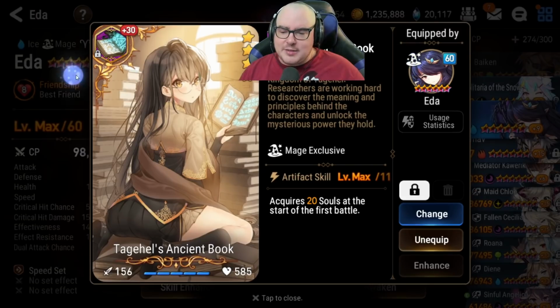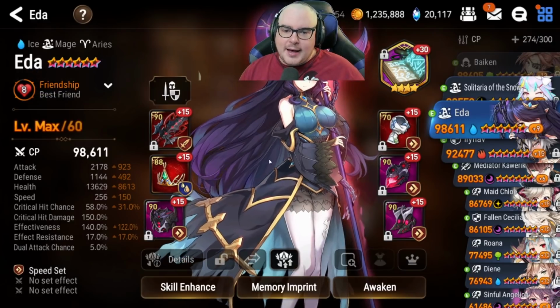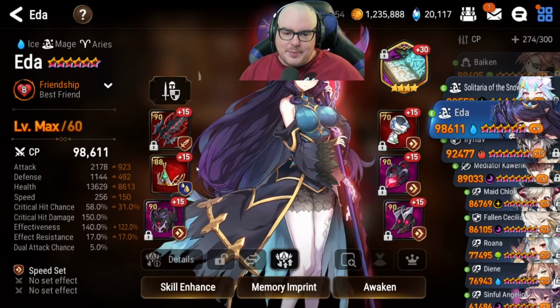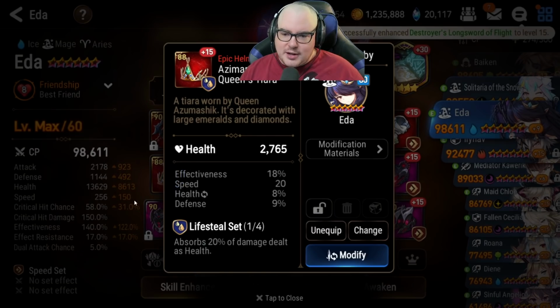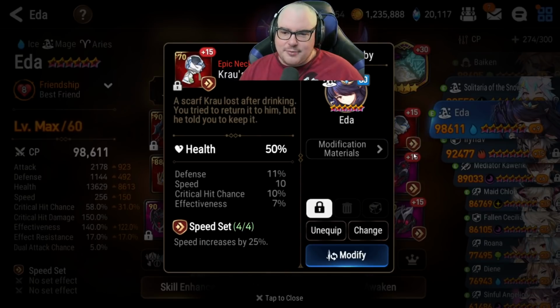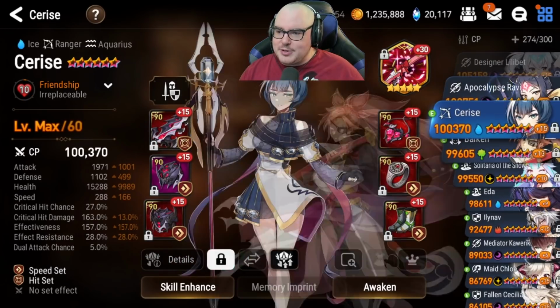Etta is one I wanted to make sure she was geared up. I kind of want her on a different artifact, but they're all taken right now. Pretty happy with her gear as well. I would love to get her defense up a little bit, but she's on pretty decent gear here, except for the neck. The neck is not really doing much for her, so this is something I have to change. But I don't really have any speed necks with defensive stats. They all have crit rate, crit damage, and stuff like that.